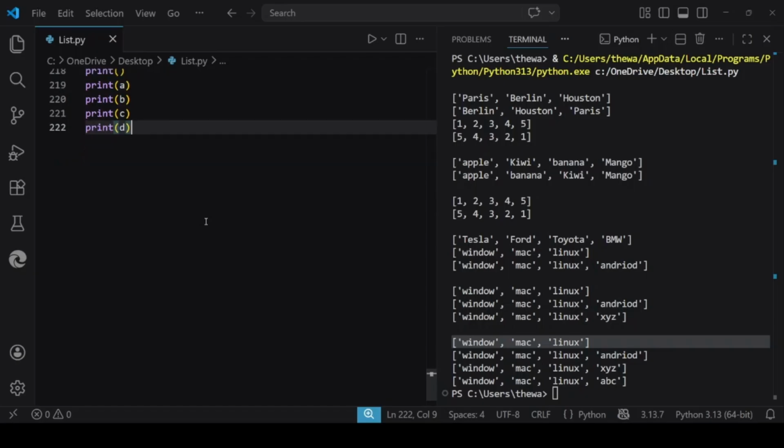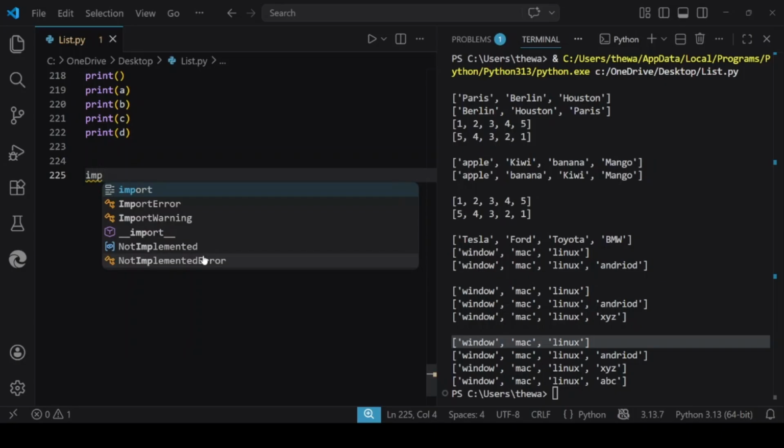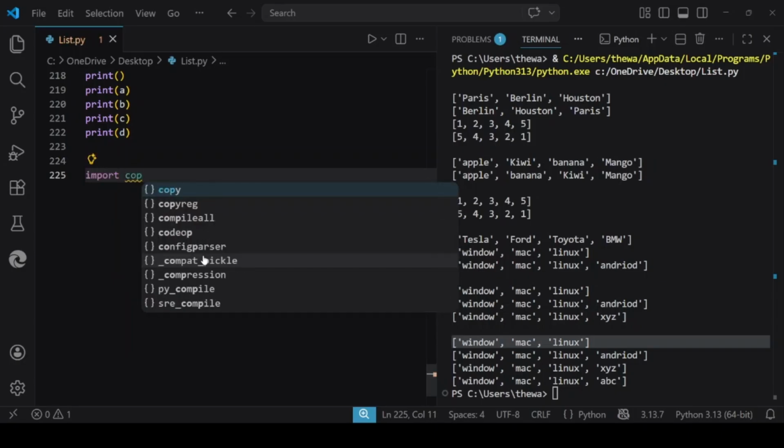But there is a more advanced case. If your list contains other lists inside it, a nested list, all three methods above only do a shallow copy. The inner list still shares memory. For a truly independent copy of a nested list, use deep copy, like import copy.